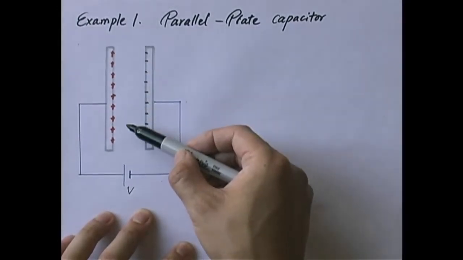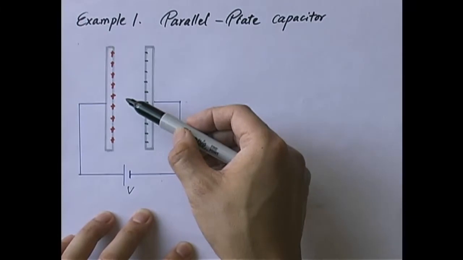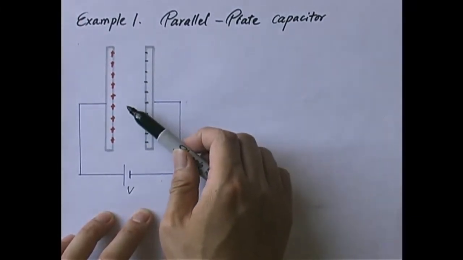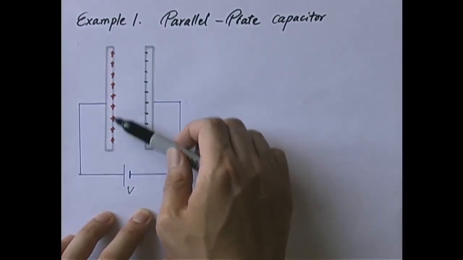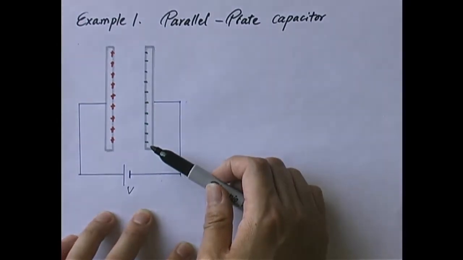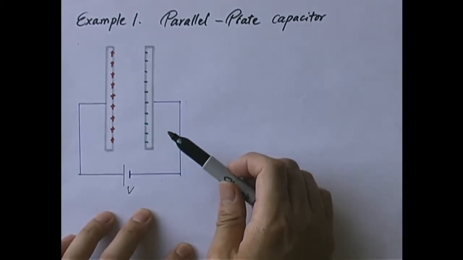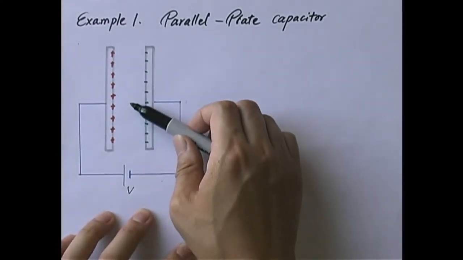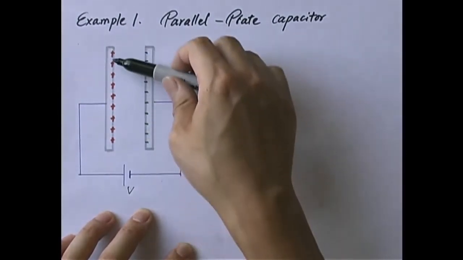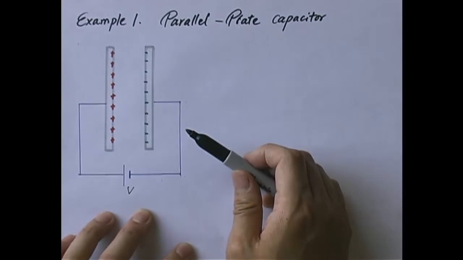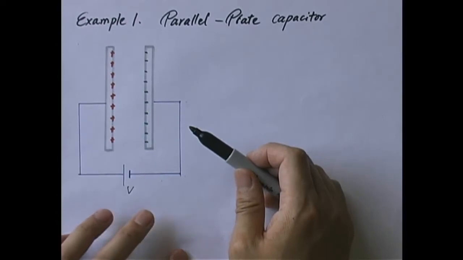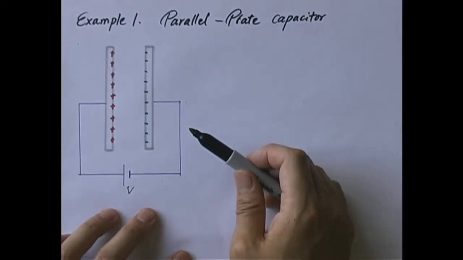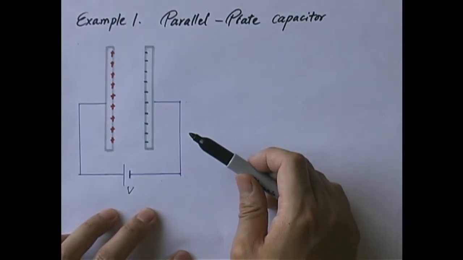So anywhere you look at any point inside this region in between these two plates, from your perspective, each plate appears to be very large. Now, why is that useful? Because as a good approximation, everywhere that you look, you're pretty much far away from the edge. So you can think of each plate as virtually infinitely large, which can greatly simplify our calculation of its electric field. That is the only reason why we do that. So with that assumption, let us calculate its capacitance.